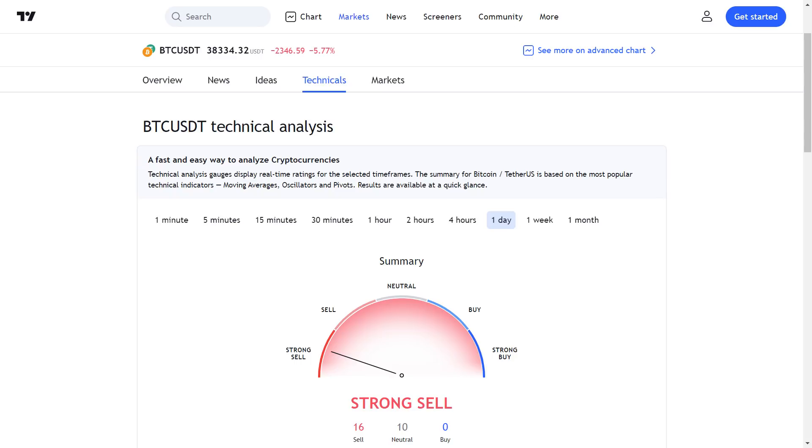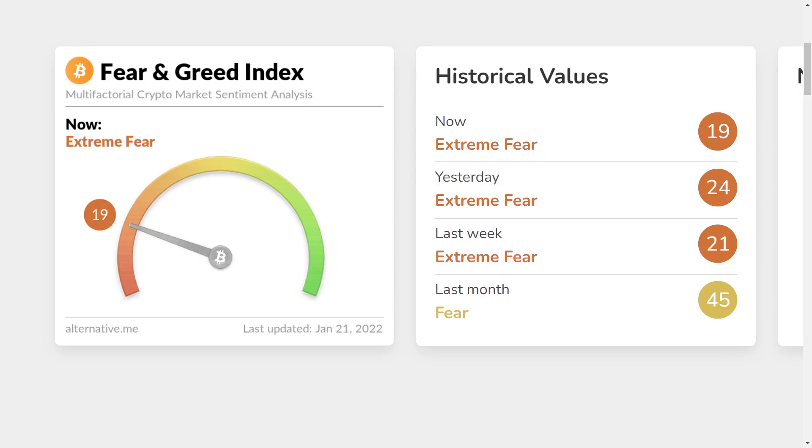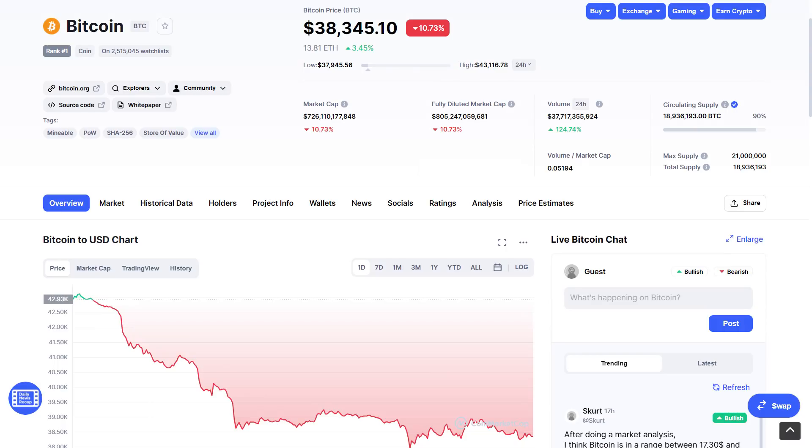The overall crypto market is currently under immense pressure, and Bitcoin has been trading on the downside. It has now dropped below the $40k price range in the last 24 hours, which was an unexpected move, and major technical indicators for Bitcoin have also turned bearish. There is currently extreme fear sentiment in the market — the crypto fear and greed index has dropped to 19 points, indicating that holders are in extreme fear. However, many prominent crypto analysts are still very bullish on Bitcoin, and we are seeing some bullish indicators and updates.